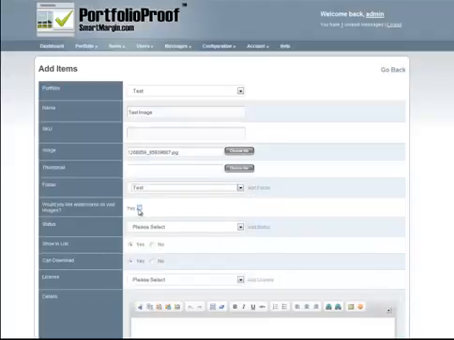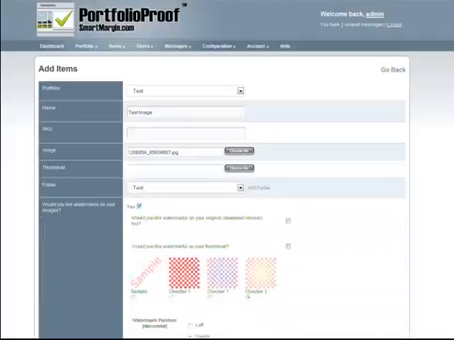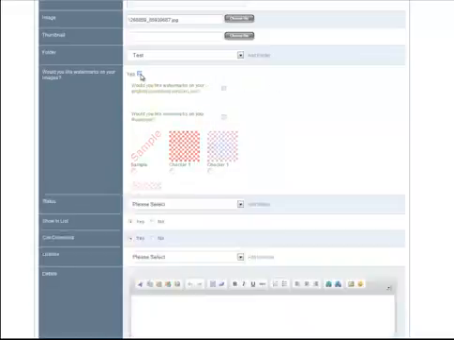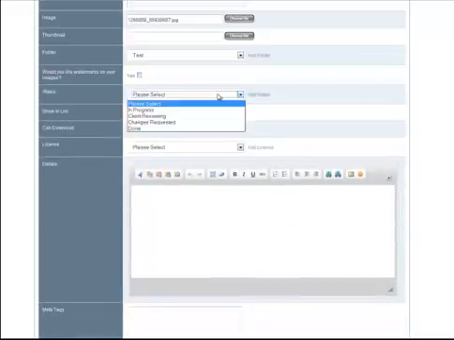Would I like watermarks on the images? You have the power to create watermarks automatically when you upload images. For the sake of this tutorial, we won't. There's another video tutorial on watermarks, but that's there if you need it. Status, we're just going to say done.